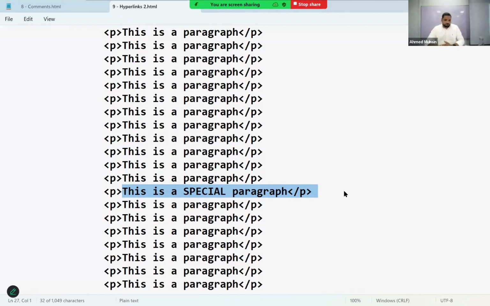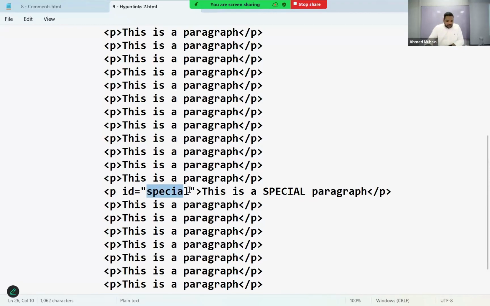Guys, girls, everybody. I need to give an ID for this special paragraph. I'll tell you why I'm giving an ID, okay? So I'm going to open up an attribute called ID. ID is equal to, and I'll say special. Spellings matter here, capital and small matter here.